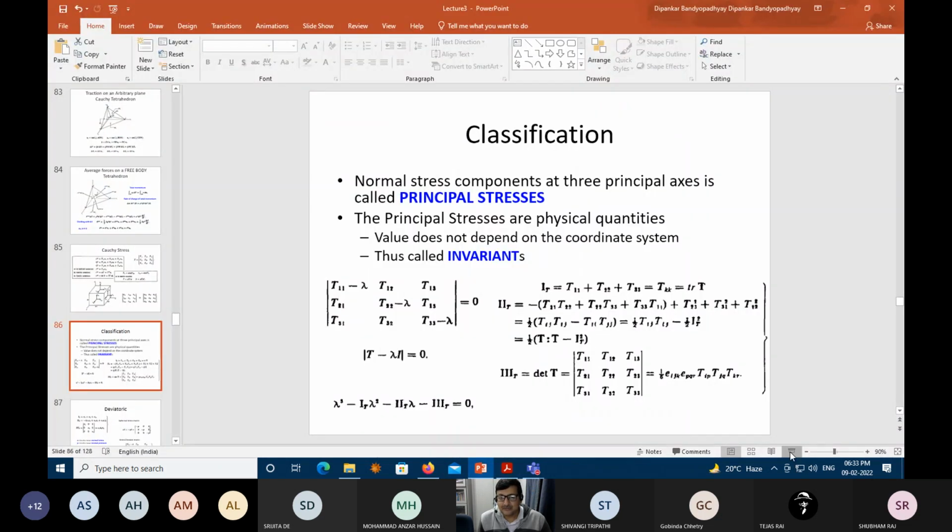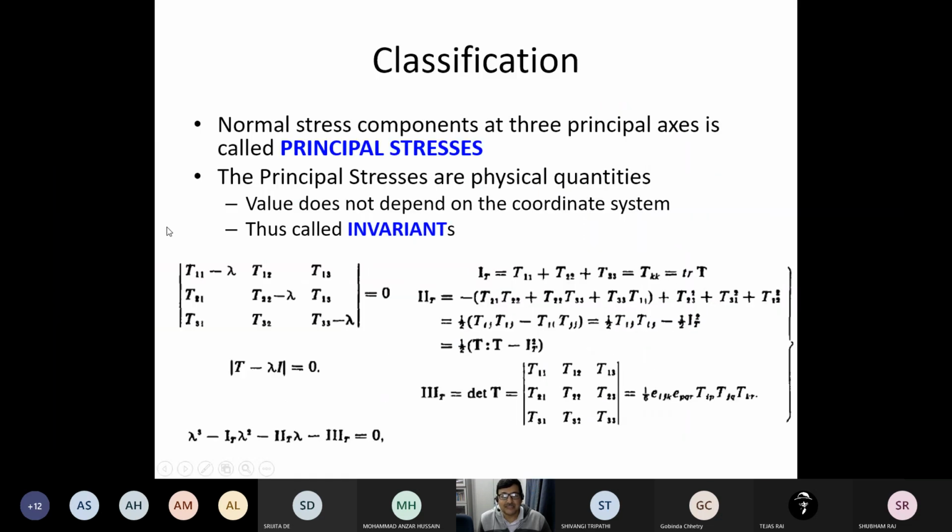How do you do that? You get the eigenvalue of that. How do you get the eigenvalue? I will immediately convince you why it is so. You take the matrix, you put minus lambda on the diagonals, and then you set the determinant to be 0. So what type of algebraic equation is this in terms of lambda? Cubic equation, right? Everybody is clear, because with minus lambda there will be lambda cube.